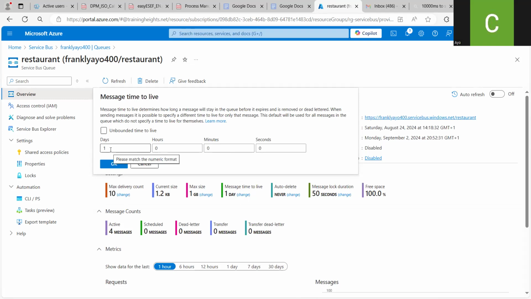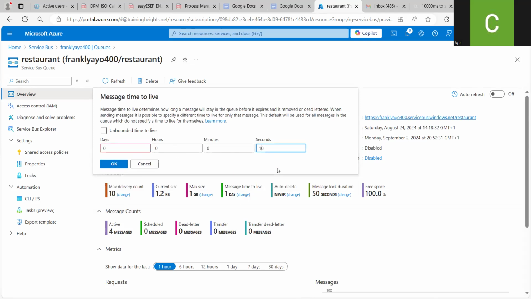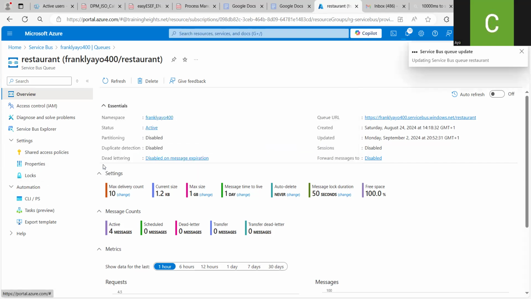If I set the default to 10 seconds, this default will be used for all messages in the queue which do not specify the time to live for themselves. So that means there's definitely a way you can work with it individually. But let's just work with this first. I've set it to 10 seconds now.